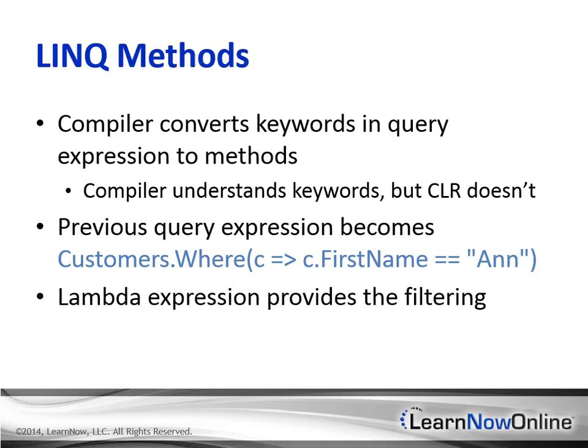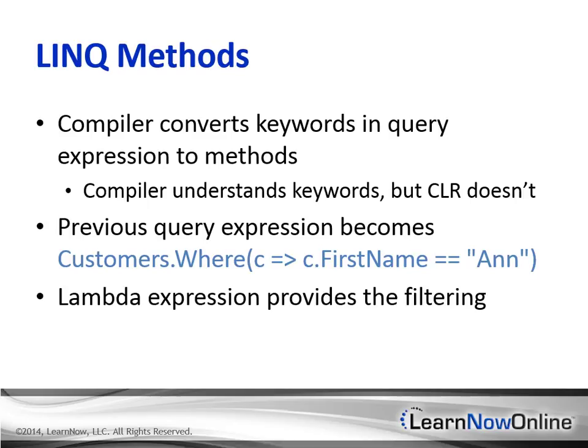Okay, now, the argument to that where clause is a lambda expression, and that's used to provide the filtering condition. A lambda expression is just an inline anonymous method that provides access to the customer object, in this example here, and its properties within the LINQ expression. It's a very powerful language feature that has many uses, but in this course I'm going to keep them fairly simple for this kind of example.